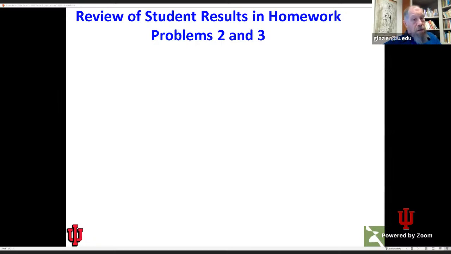The project assignment is heavy. There's no question about that. But the homework assignments are not meant to be that heavy. And so if a problem seems very, very hard, please do approach me and ask, is it supposed to be this hard? Maybe I made a mistake. Maybe there's a typo in the problem, or maybe there's an error in the software.